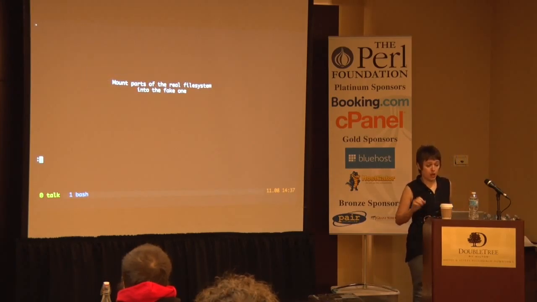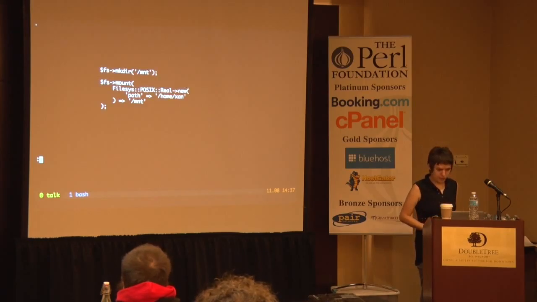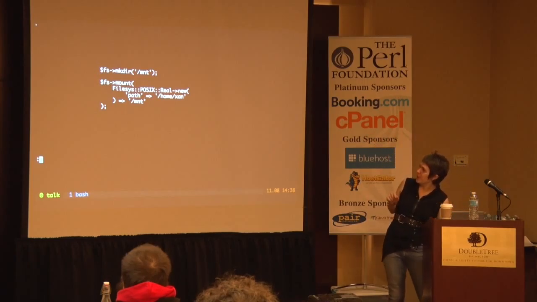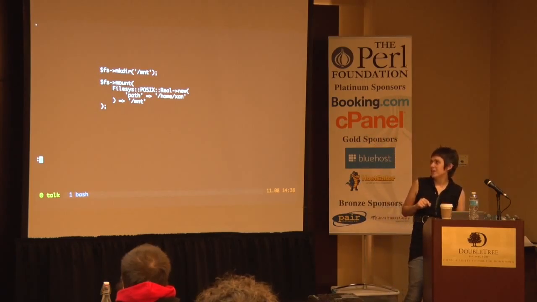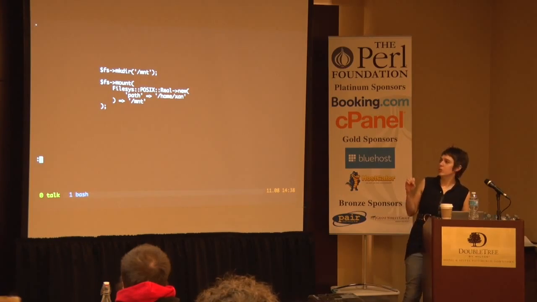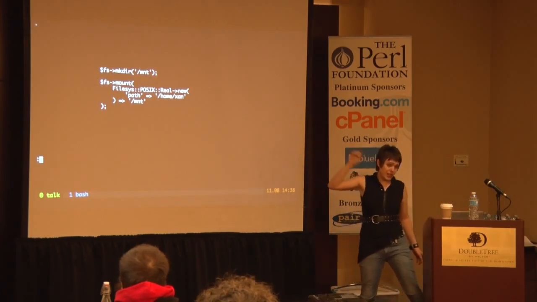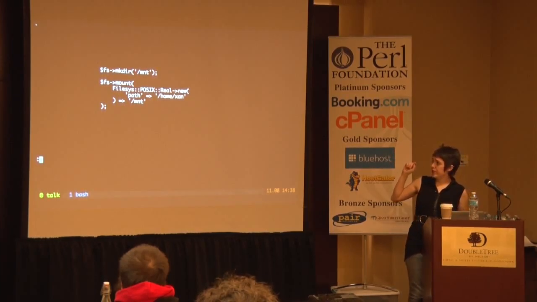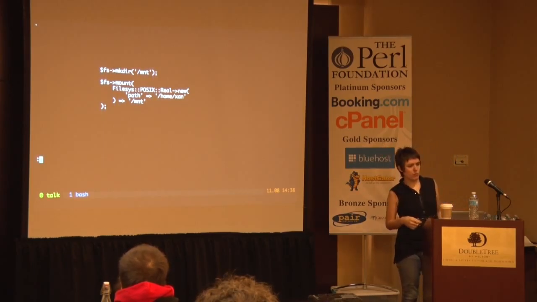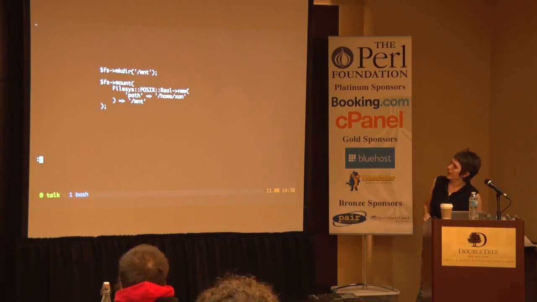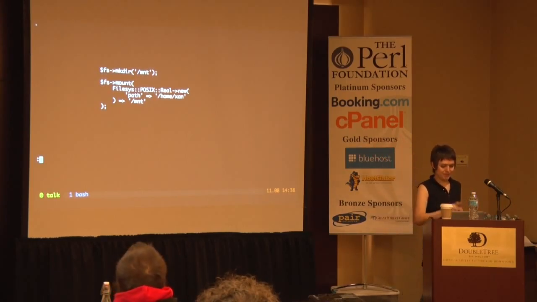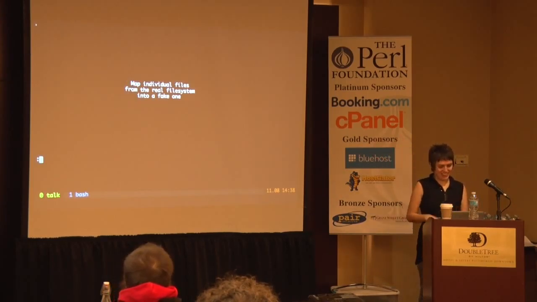You can mount parts of the real file system into any of your mount points. So, for example, you can do this. You can create a mount point. You can instantiate a file system device. Filesys::POSIX::Real is actually a file system device, as it were. And the path argument is just telling it, hey, this is where we should import data from a real file system. And we're mounting it to /mount. It works as you would expect.